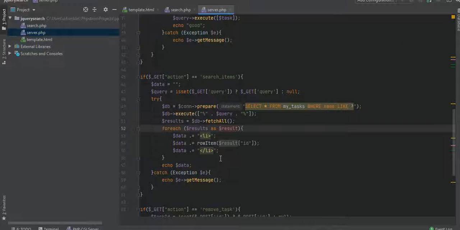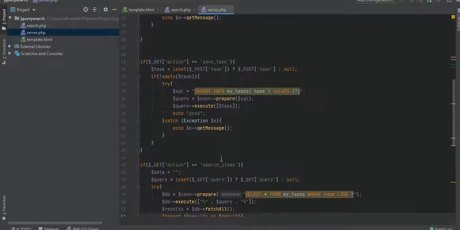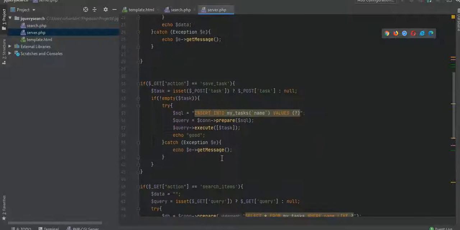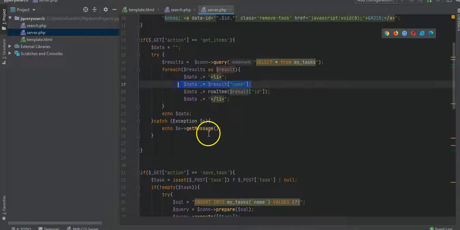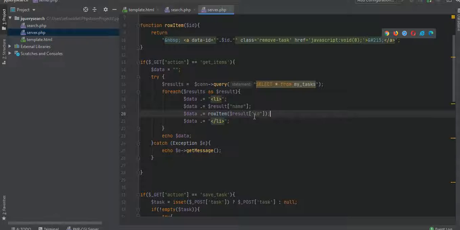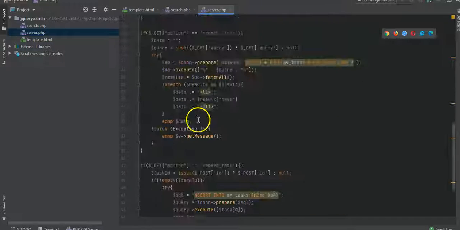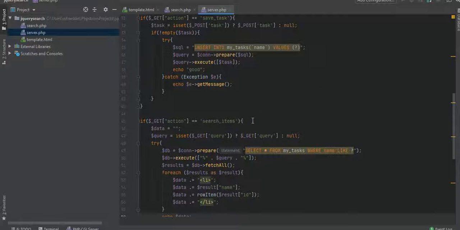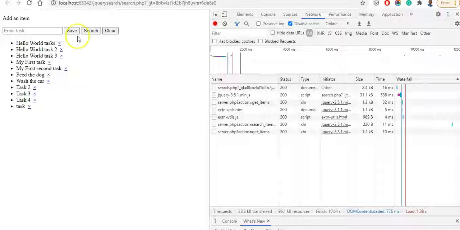Row item. Oh, might have undone too much. Yeah. Right, so we just need to add that. Yeah, I think that's it.